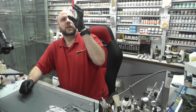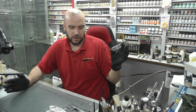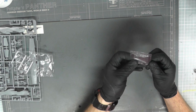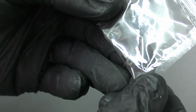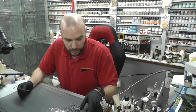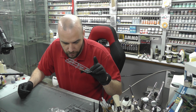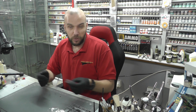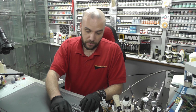I put it up to the light, absolutely stunning as always from Tamiya with that. And then these little o-ring kind of things, I forget what those are called, but I am guessing they're normally for things like fuel tanks, or maybe it's for the propeller. We'll check that out in the instructions.